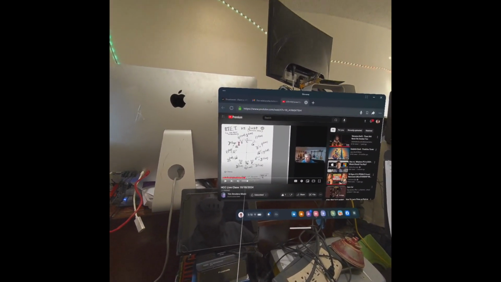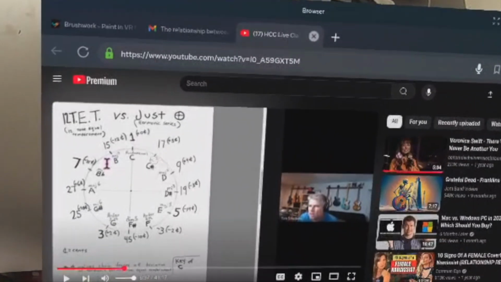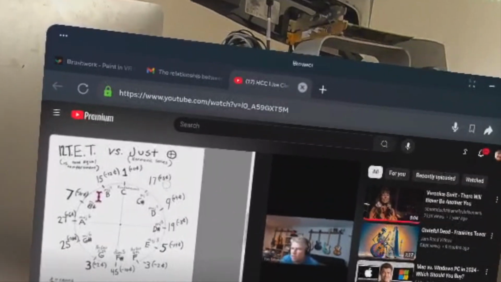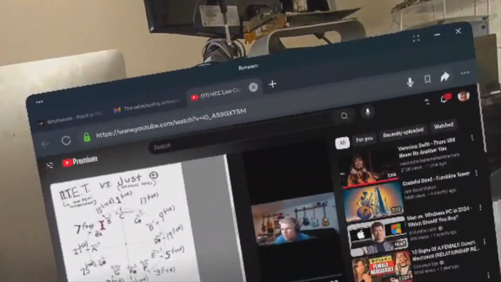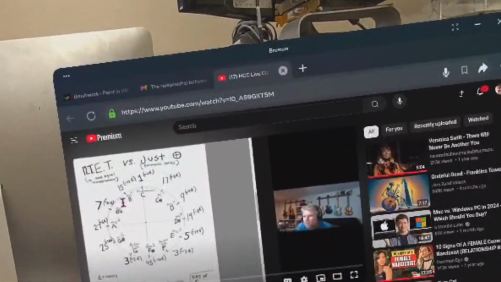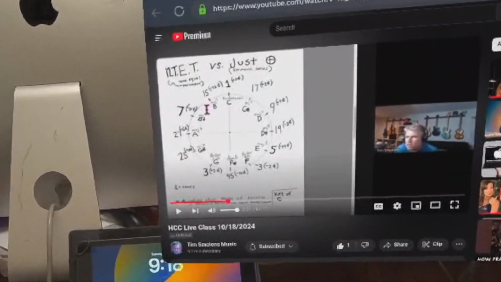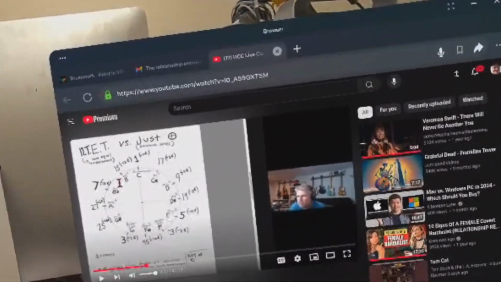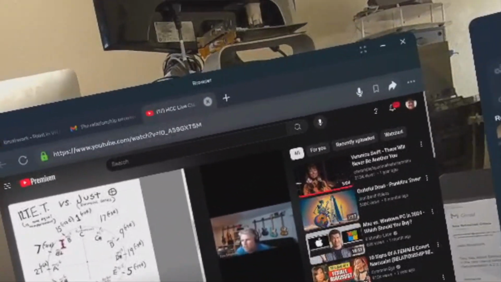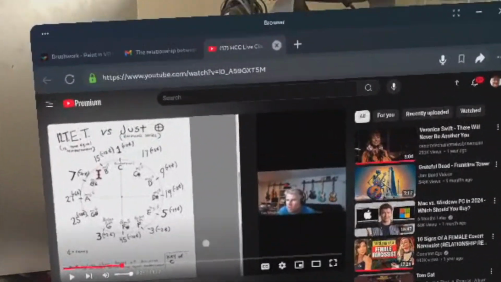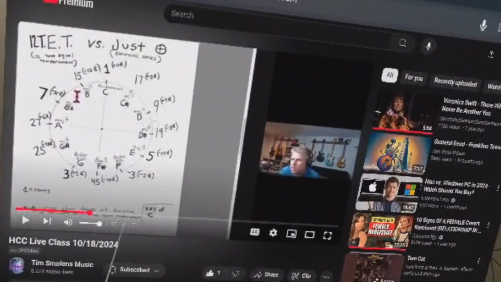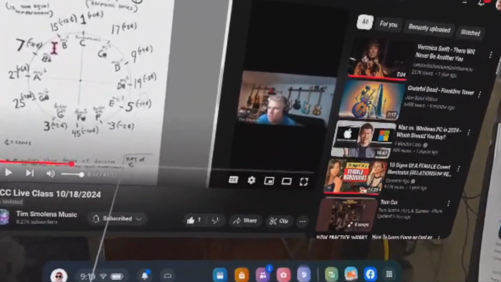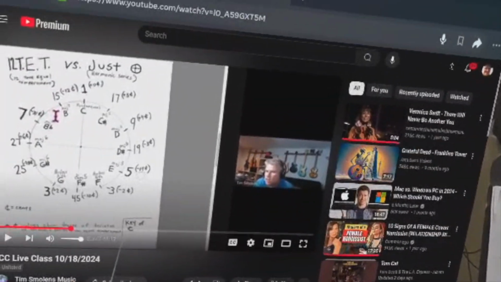Like C is right on it, right? But if you go to C sharp, it's the 17th overtone, and it's 5 cents sharp. So there's various reasons why it has to be sharp, in order for all the 12 keys to work. But those of us who play brass instruments know that when we play the third of a chord, we have to lip it down, and he's got it notated here. It's 14 cents.